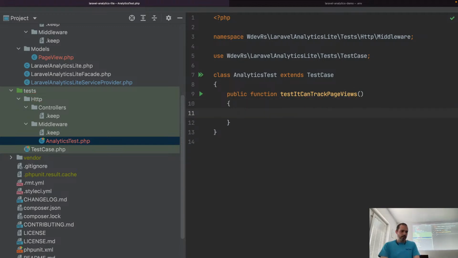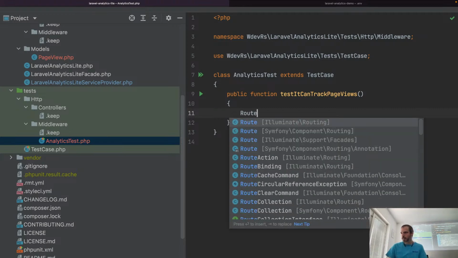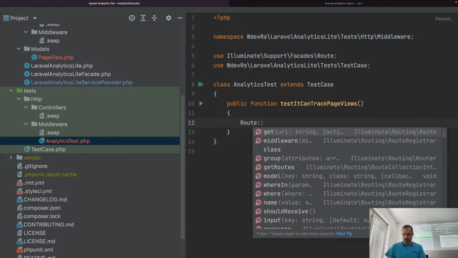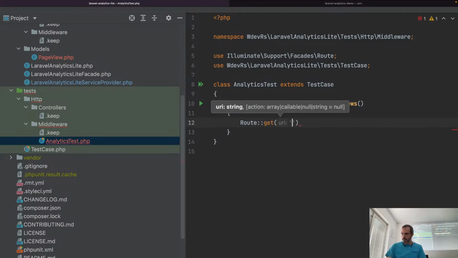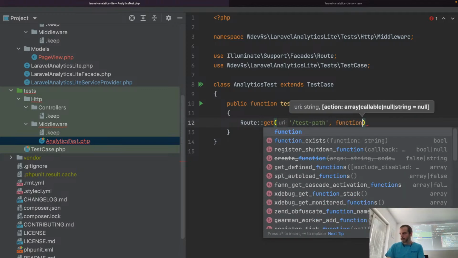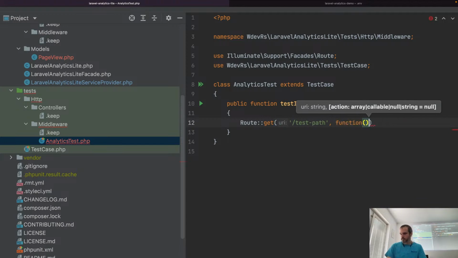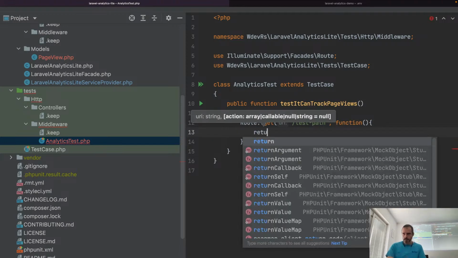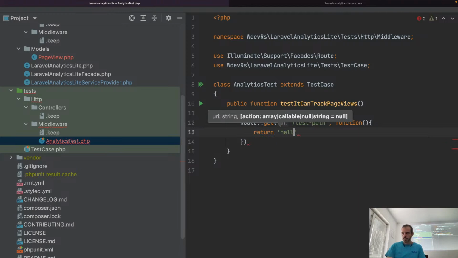Okay. Here we need to define a route because we want to test if we hit a route, then we get a page view. We can define it here. Do the facade, a get route. It can be test path, whatever, and we'll return hello test.